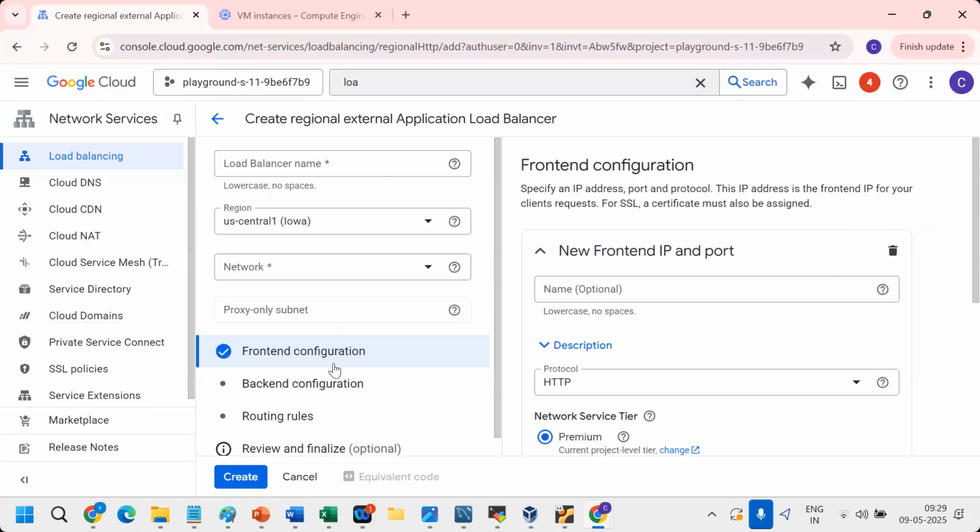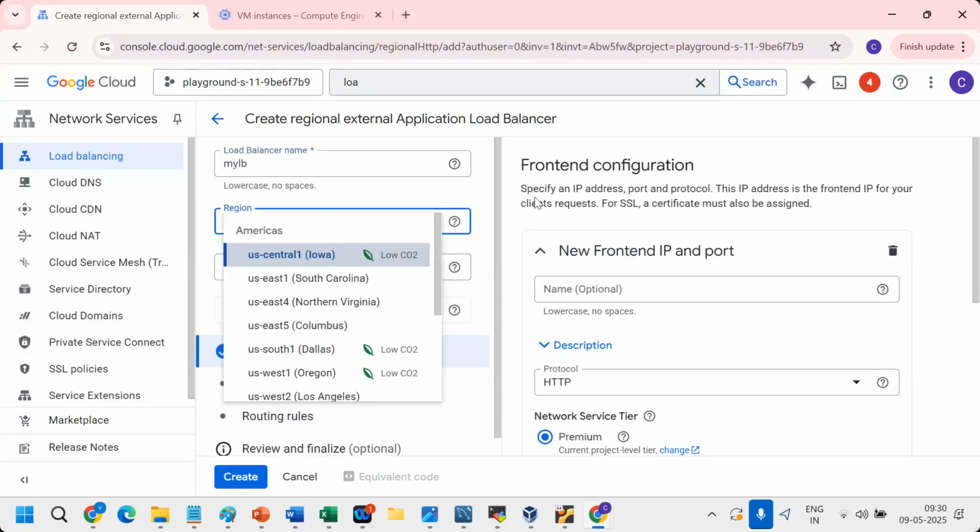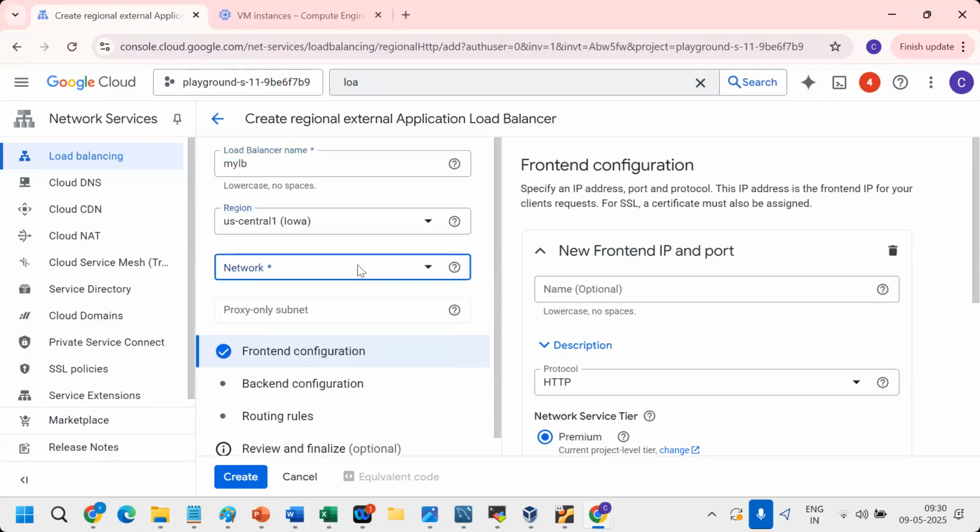This is very important now. Load balancer configure. So now we have to mention a load balancer name here. My load balancer. Which region is it? US Central. Okay. Which network? Default.